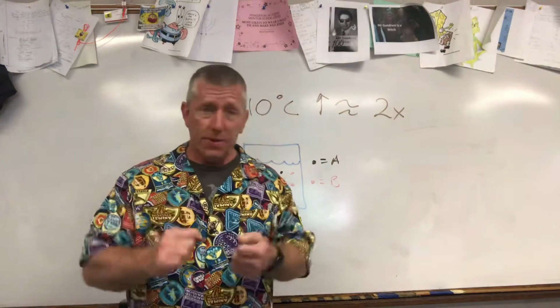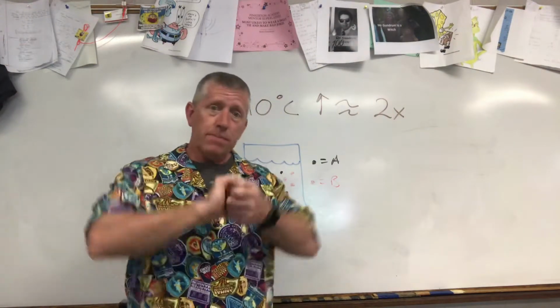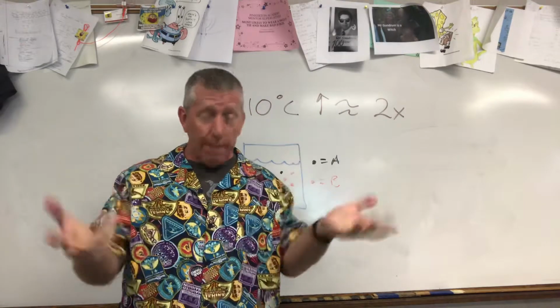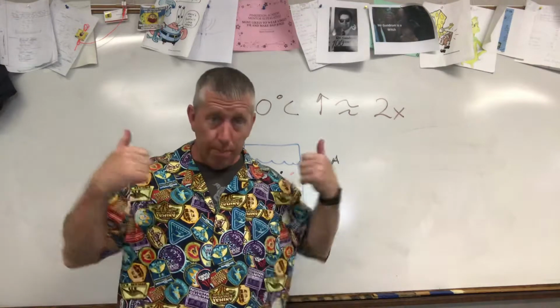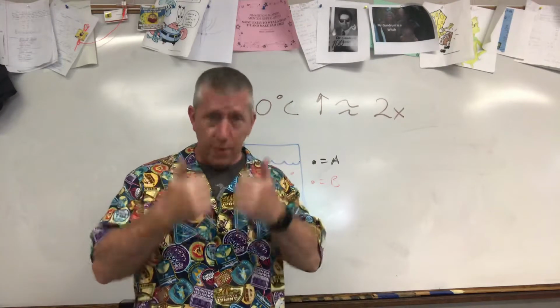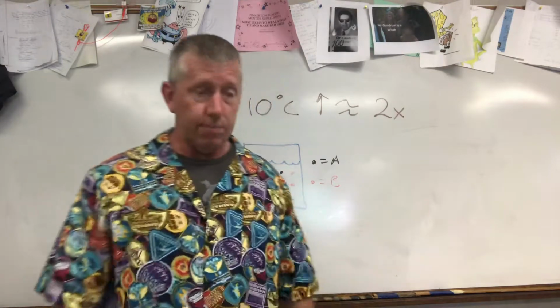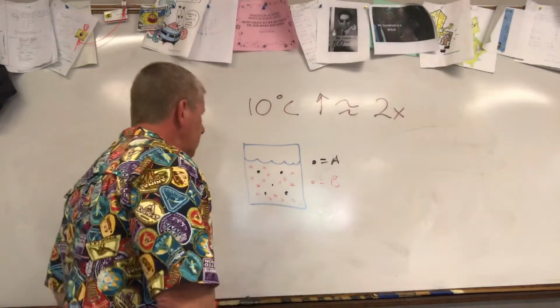Reactions can't happen unless things bump into each other. They have to bump, stick, do their thing. And if they're not bumping, you're not reacting. So the more stuff, the more bumps, the faster our reaction rate will be. All right, the reaction rate. So now we know 2 things that affect reaction rates.